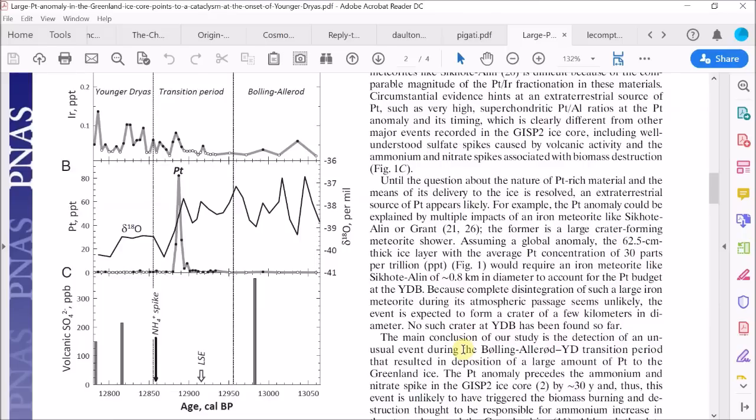And importantly, the platinum signal in the Greenland ice shows very likely it was the impact that caused the Younger Dryas cooling. So whichever way you look at it, if megafaunal extinctions and human population bottlenecks are confirmed to occur at the Younger Dryas boundary, as Vance Haynes tells us, then we can blame this cosmic impact as the fundamental cause, as the Comet Research Group have been saying. If the platinum signal is confirmed at other Younger Dryas black mat sites, then essentially their work is done, and probably also is Bill Napier and Victor Clube's.